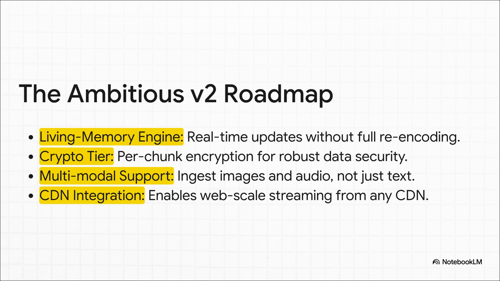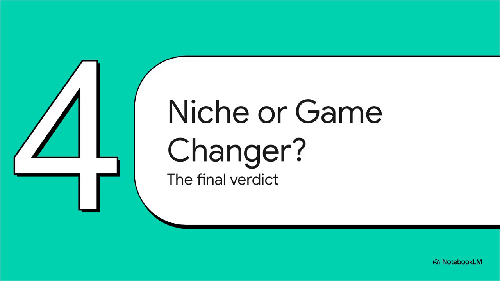That write amplification issue? They're building a living memory engine to allow real-time updates. The lack of security? They're adding a crypto tier for per-chunk encryption. They're also planning to add support for images and audio, not just text. And they're even working on CDN integration, so you could stream this data right over the web. It's a lot.